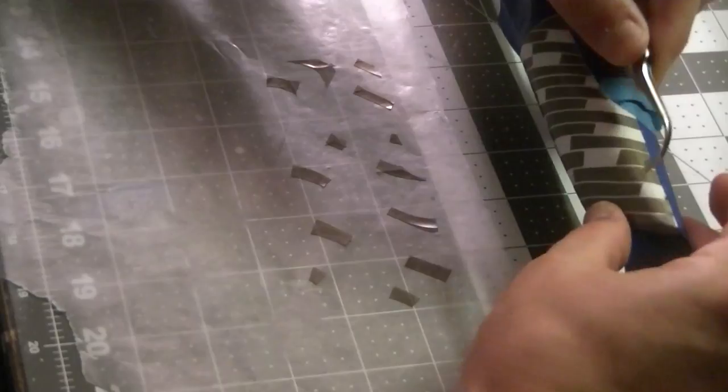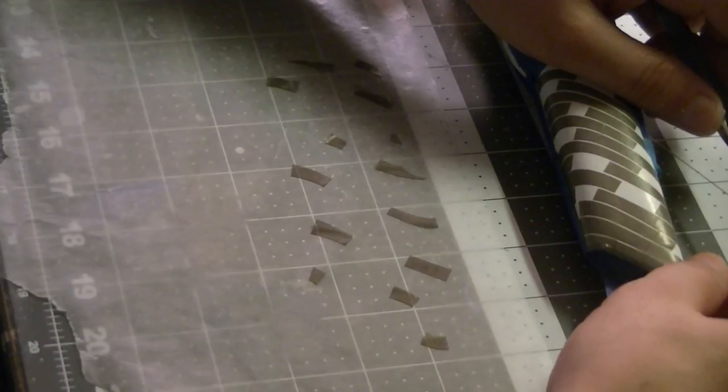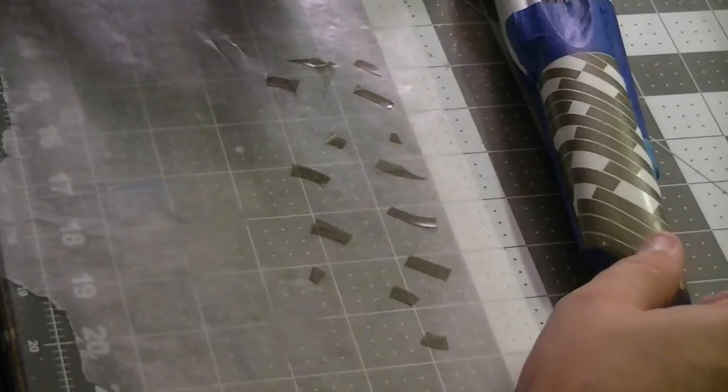Top one right here, and I'm going to leave these back ones white since they're being real finicky. I might take that one there.